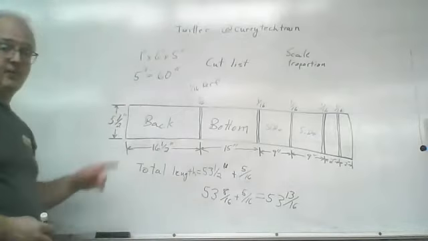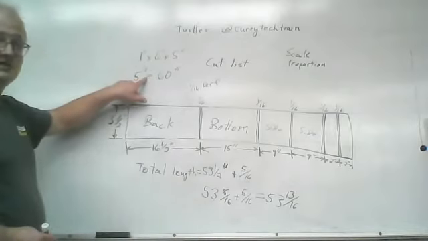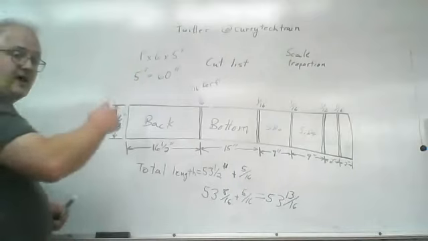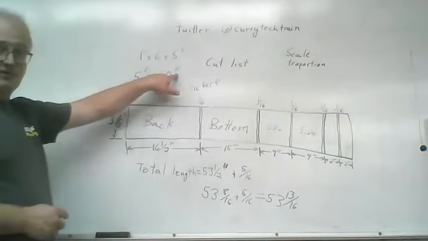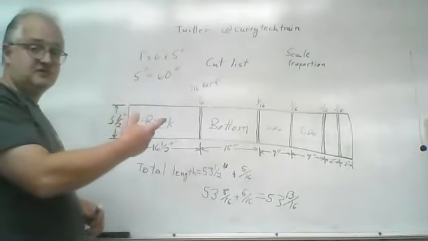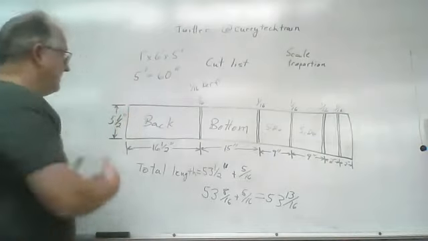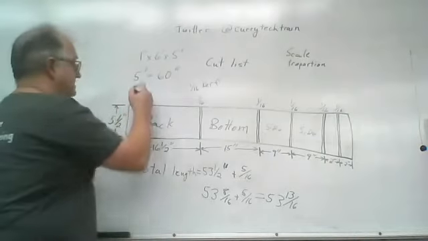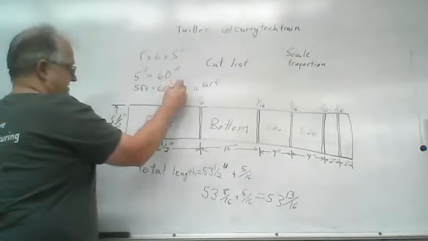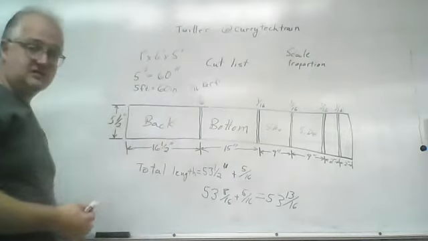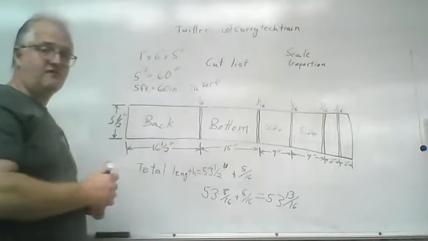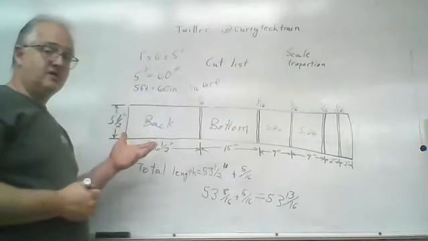All right, I also want to point out the symbols here. The foot symbol is just 1 dash, up to the upper right of your numeral. The inch symbol is 2 dashes in the same place. Make sure that you're aware of those inch versus feet symbols. If you prefer to do the abbreviation, that's okay. You can also say 5 feet equals 60 inches. That's the abbreviation, and that's all right as well. You'll see that pretty commonly in woodworking, building plans and so forth, but you just have to know and remember what you're looking at.